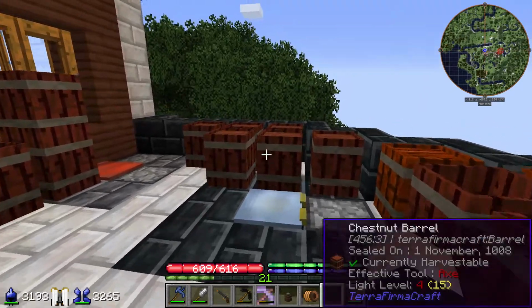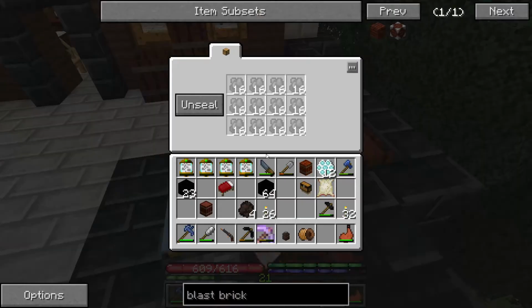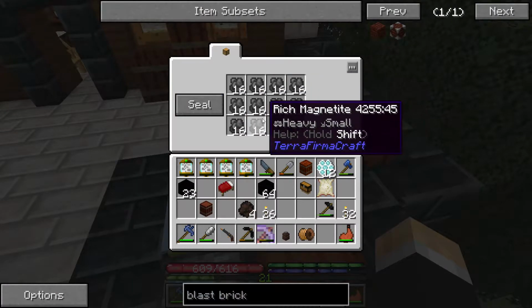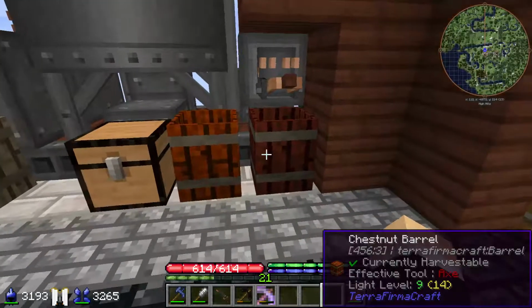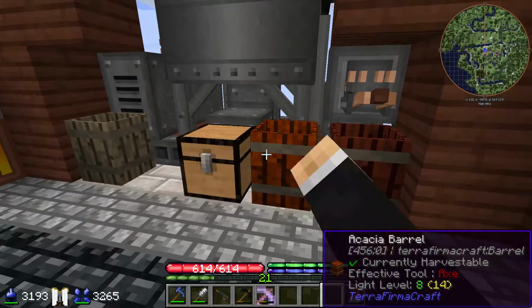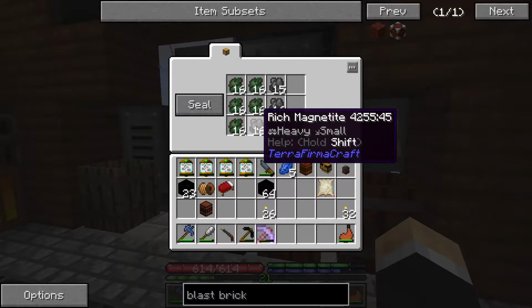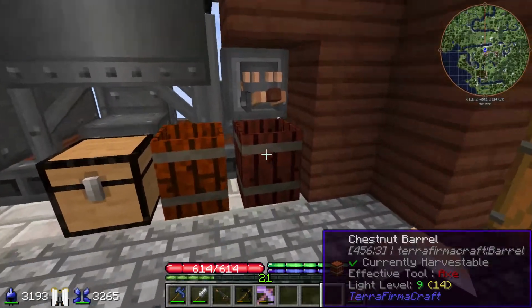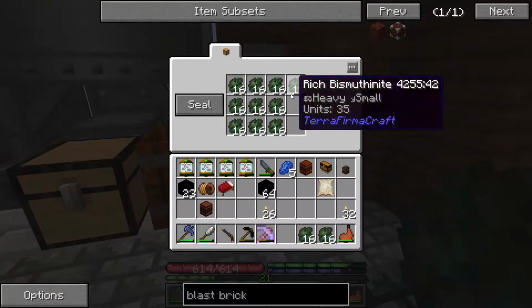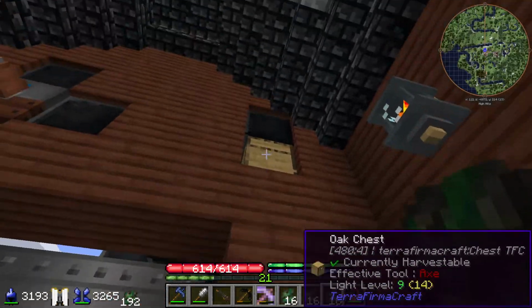So while we were out there draining that oil well, we also got 6 barrels of rich magnetite, which we are going to be turning into steel very, very shortly. We also got a barrel and a half of rich bismuth while we were out there, and look, I got a few extra stacks of rich magnetite there, so that is pretty cool. But we're gonna take this and see how much abuse we can put on our crusher.